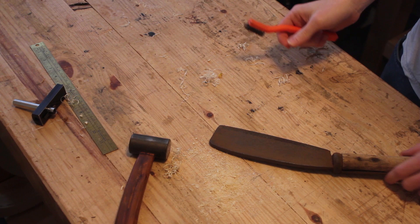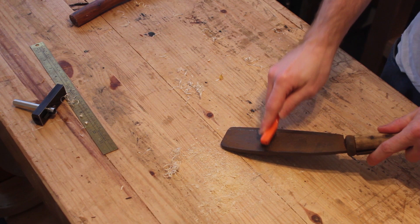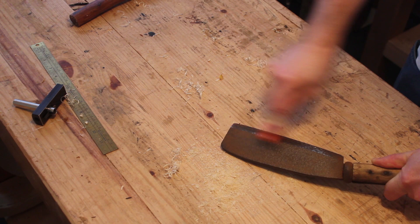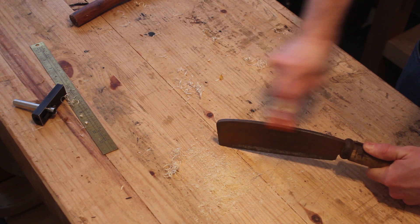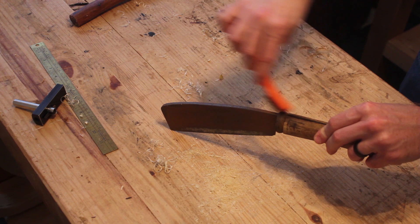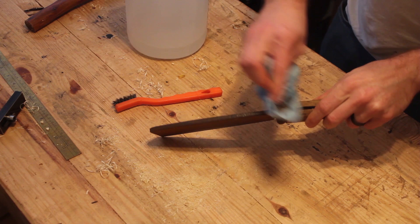I've decided I'm not going to polish this thing up. I actually really like the patina quite a bit, and if it's got a little rust on it, it kind of acts as a bit of a rust protector. So we're just going to wire brush off the heavy stuff, and I might take a bit of vinegar and do kind of a vinegar treatment. I'm sure you've seen that a million times on YouTube, but most of this is just surface stuff, so it should come off pretty easy.